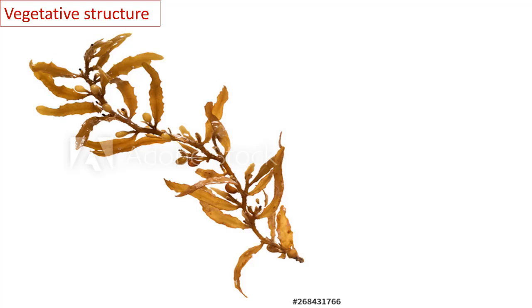The plant body is diploid, that means its chromosome number is 2n, with an erect and branched thallus. The thallus is differentiated into a basal holdfast and an expanded leafy cylindrical main axis. The basal part, although it's not seen here, is called the holdfast. The holdfast is discoid and serves the function of anchorage with the substratum. And the stem-like part is called stipe or main axis.